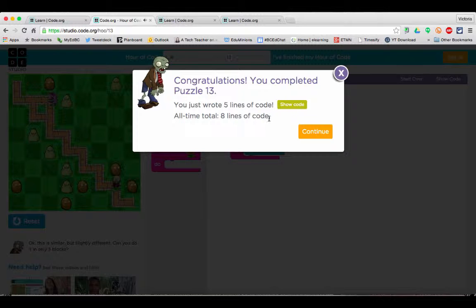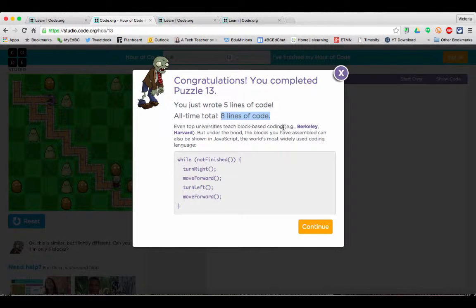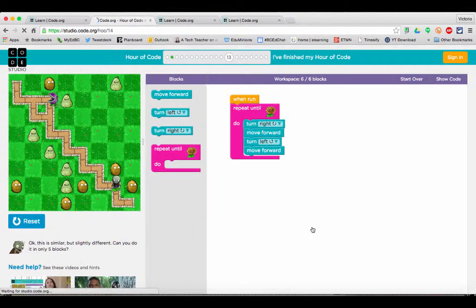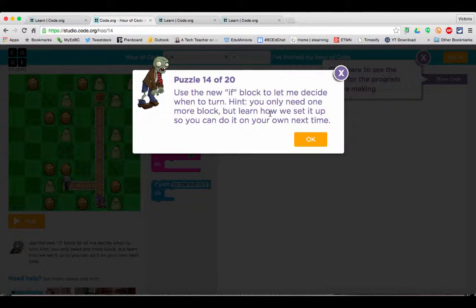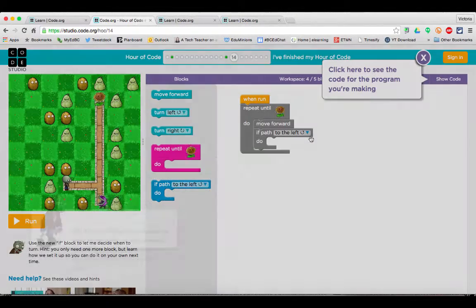At the bottom, we're going to see how many lines of code we've written so far in the tutorials, and then we can also reveal the code that we've used. Now there's another if block. So once again, these are conditional modifiers. We've looked at these in other games, but they're disguised in different ways in different programs. So let's take a look at the if modifier.